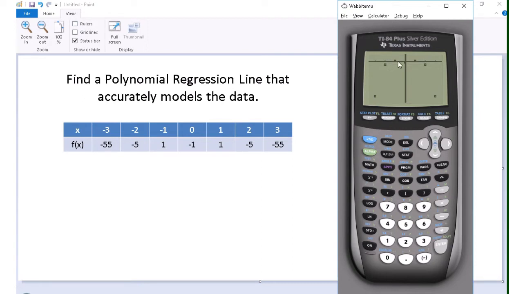Now this is what I want to use to determine if I'm going to be using a quadratic, a cubic, or a quartic regression line. I have to use some context about the graph. So if you think about what the line graph is going to look like, it's going to come up like this and then turn like this and kind of go back. What you want to focus on is the number of turning points.